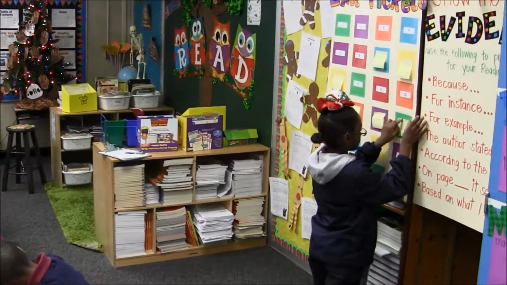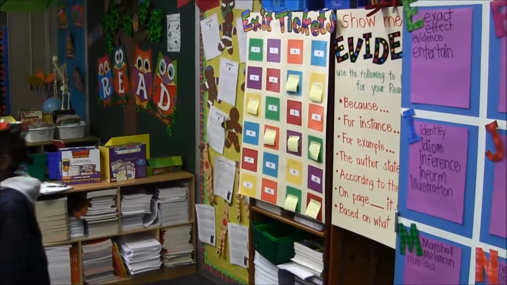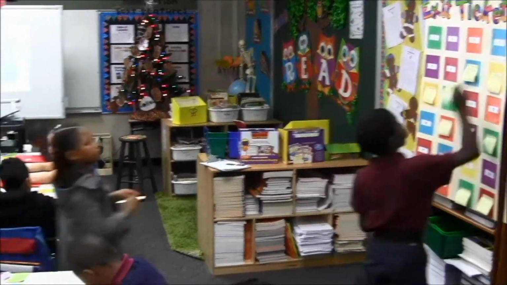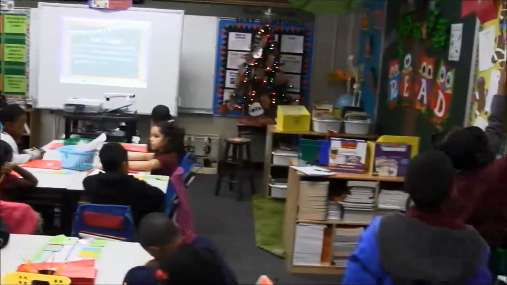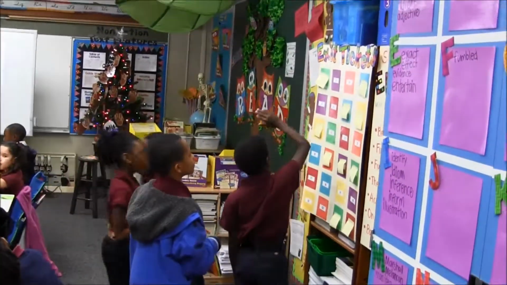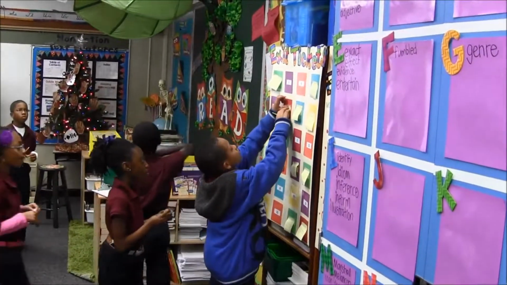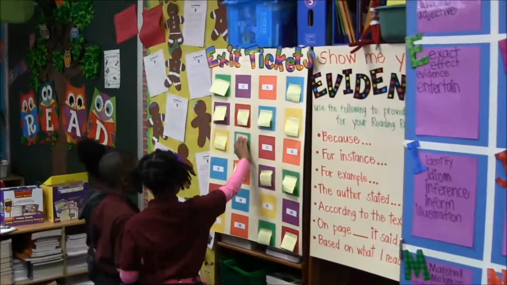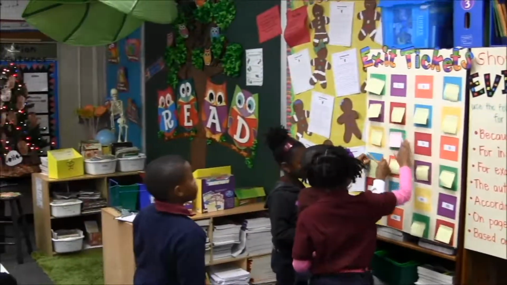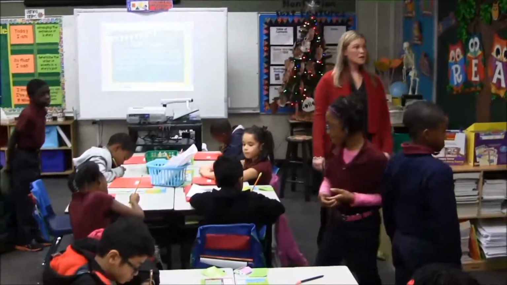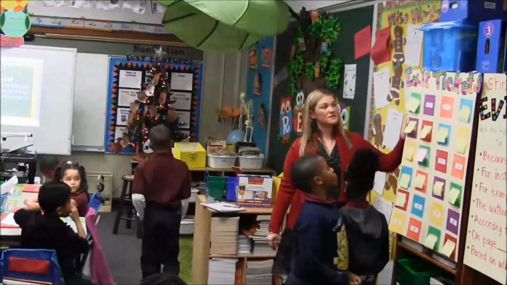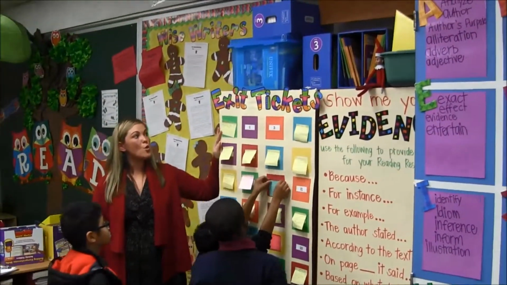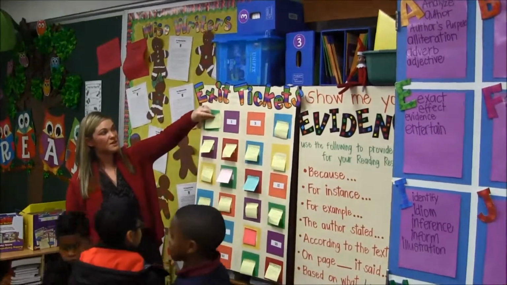You can just leave your bucket on the ground. All right, we have a few more people. Let's finish those up. All right, if you finished yours, let's see. I like what number 1 said, Chanley. It is important to use sequence in a story so people know when the events are happening.